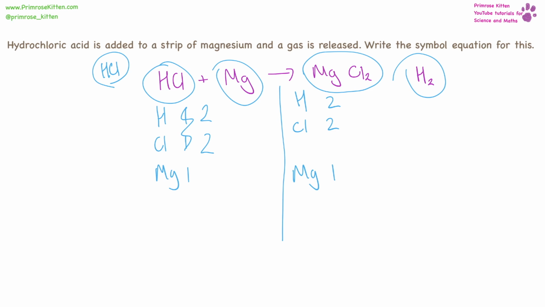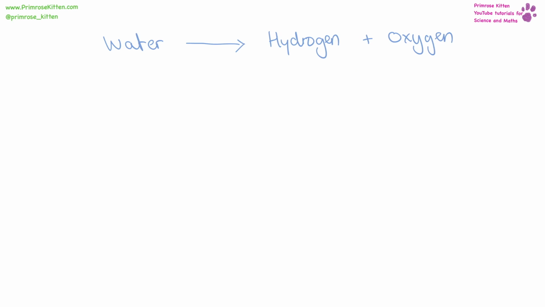That is balanced. Writing it out neatly for the examiners, because just leaving it like this won't get you the marks. We have 2 bubbles of hydrochloric acid plus magnesium turns into magnesium chloride plus hydrogen. You need to be able to take a set of words and turn it into a balanced symbol equation.